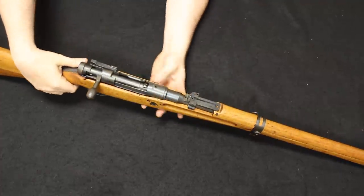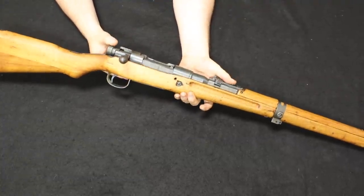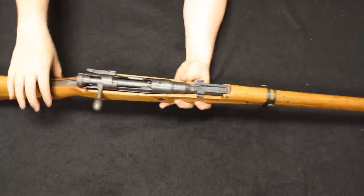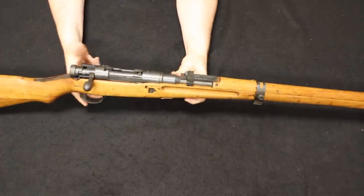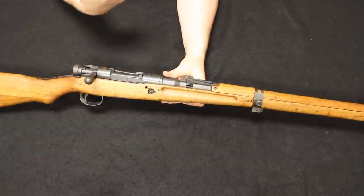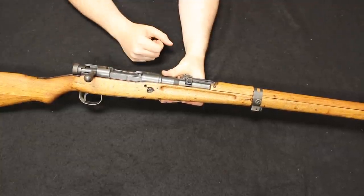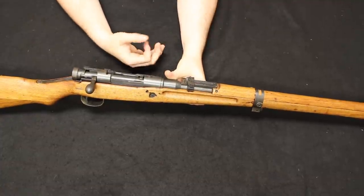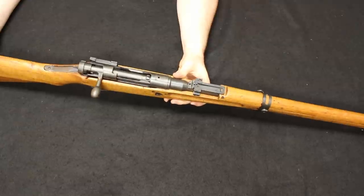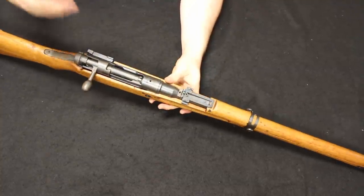Up next is a personal favorite — I am a huge WWII buff and military surplus collector, so I love seeing stuff like this come in. This is a World War II Japanese Type 99 Arisaka, chambered for 7.7 JAP. They went to the Type 99 from the Type 38; the Type 38 was much longer and chambered in 6.5, which was a more anemic round. Japan was moving from the 6.5 to the 7.7 — just as Italy was moving from the 6.5 to the 7.35 — getting into a more full-powered rifle cartridge with greater velocity, accuracy, and lethality. The 7.7 also used a spitzer or pointed bullet versus the 6.5's rounded projectile, helping with aerodynamics.